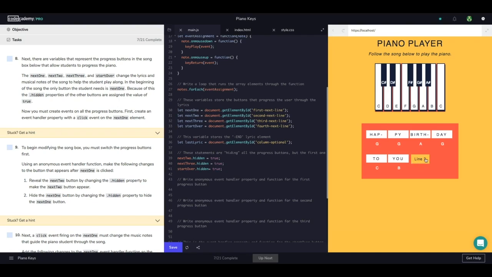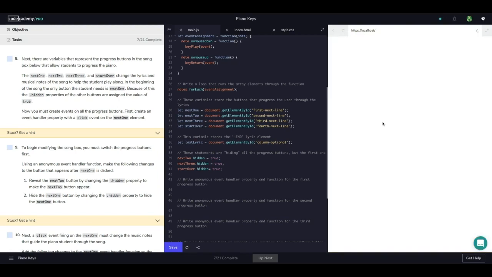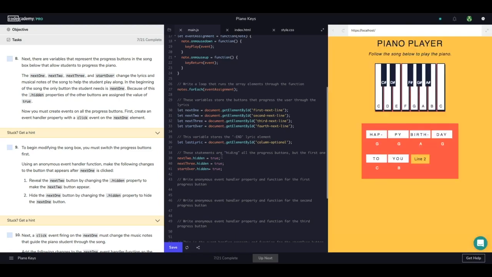So this would be the first line with all the notes for each section of the lyrics. If we click line 2, nothing happens, but we should be seeing a change of the lyrics, some of the notes, and this button should be saying line 3 because we're moving on towards the next line. And of course that didn't happen. I'm going to go ahead and refresh this again. So we're going to be working with changing this button into the next one that we have.